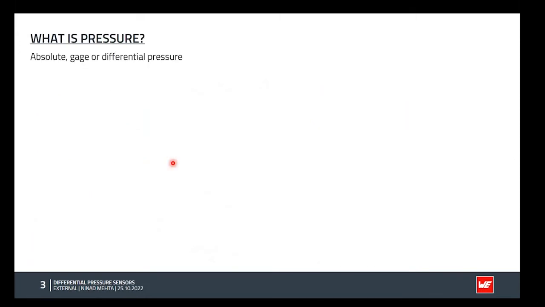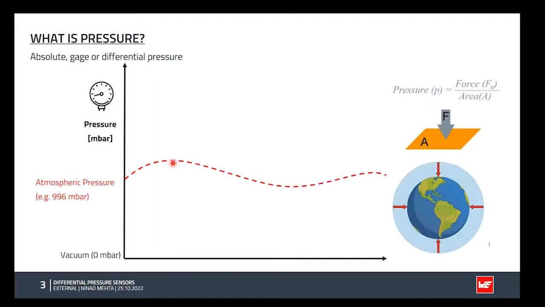So what is pressure? Basically, pressure is the force applied per unit area, and we are all aware of atmospheric pressure, which is due to the atmosphere around the earth. When you are near the surface of the earth, you have a higher pressure due to more atmosphere, and if you go higher up in altitude, you will have less pressure. Depending on where you are, what time of year or day it is, or the weather, the atmospheric pressure will always be changing.